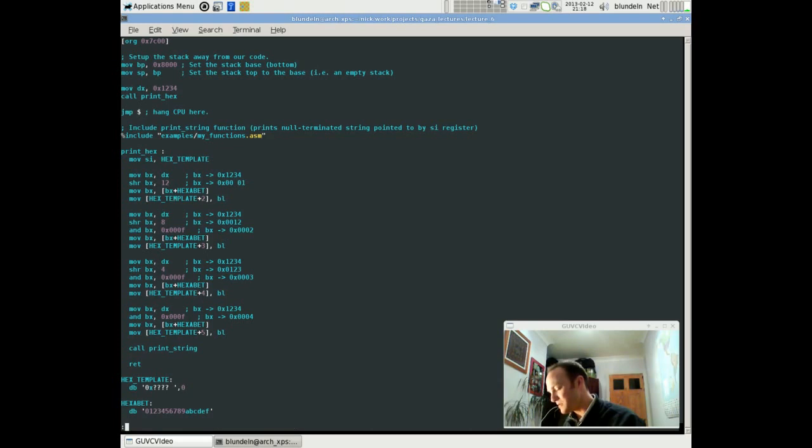Before I do that, let me just recap on this function that I created. First of all, we've got a lot of repetition of code here, which is never a good idea. But what I said is that it's more important at this stage to learn how to do this than to optimize things. So I'm going to leave this as it is, and you can play around with optimizing it. You could do this in a loop, where each iteration of the loop represents a digit that you're translating from the value into the ASCII character.